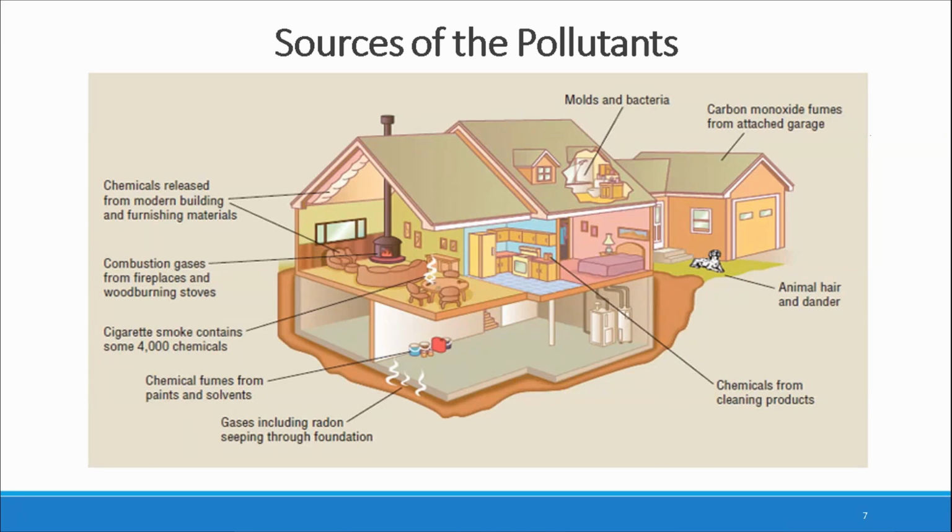Okay, this is just for your view on the illustration of the sources of pollutants that come from the building. Mostly it can be related to inadequate ventilation, and chemicals coming out from cleaning agents or stored in inappropriate cabinets that do not have good ventilation inside the building. Next.